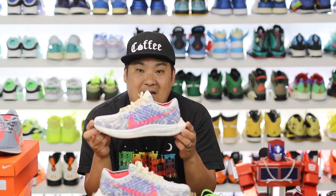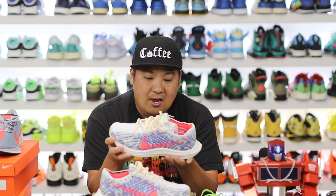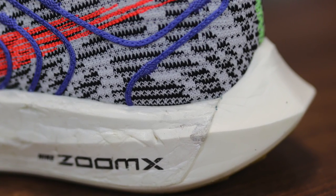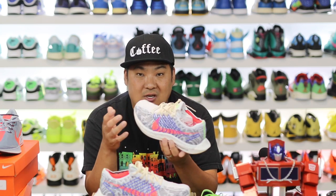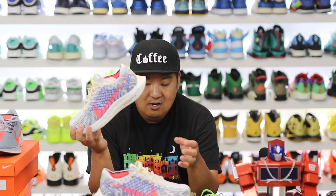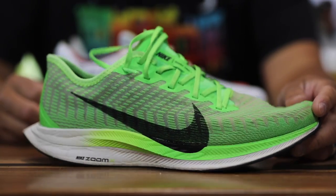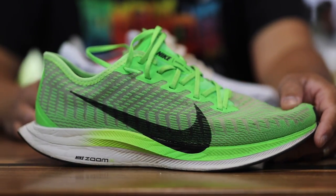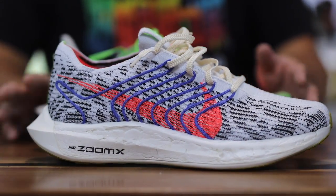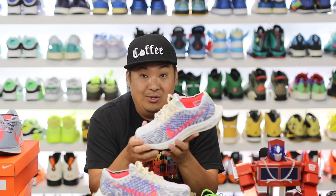Fresh out the gate — is this shoe worth buying? It's $150, and it does feature a recycled ZoomX in the midsole, a little different than some previous recycled ZoomX versions and obviously different from the full-length ZoomX in prior sneakers. I would say it's a toss-up. It's not as good as the Pegasus Turbo 1, not as good as the Pegasus Turbo 2, and just a tad bit softer on feet compared side-by-side with the Pegasus 39. That's where this shoe fits in.